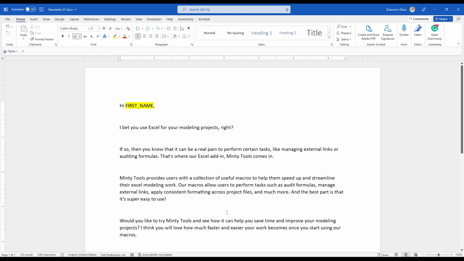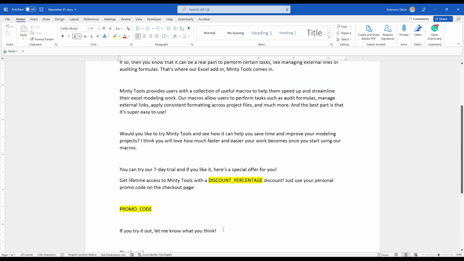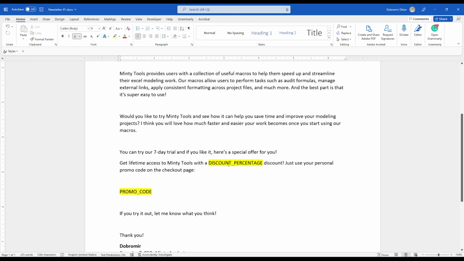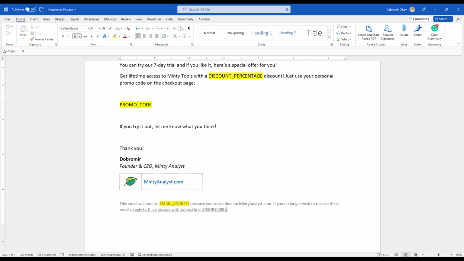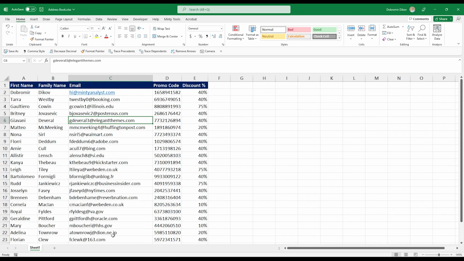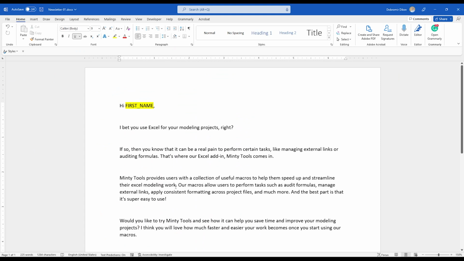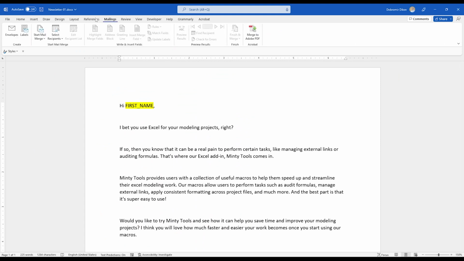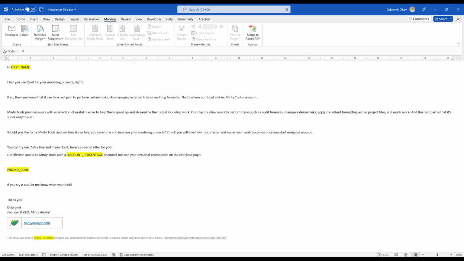What we want now is to be able to send this email with all the yellow text personalized to each recipient from here. The way to do that is mail merge. So if I go to the mailings tab in Word, I have start mail merge. Click start, and you can see you can generate letters, envelopes, labels, and what we want to focus on is email messages. Click generate email messages. It converts it to an email.